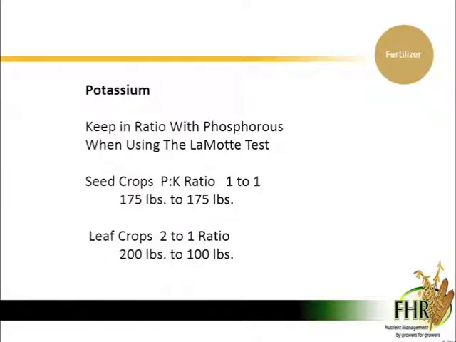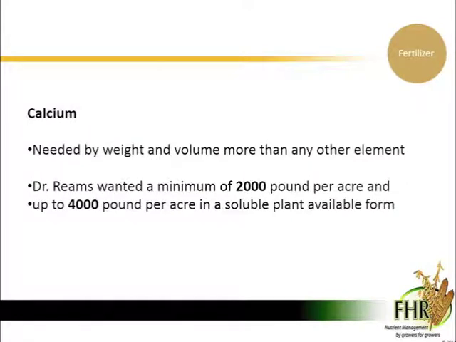Potassium. We don't talk about it, and some people say, well, I don't see a lot of it in your program, but it is very, very critical at a point in time. There's a need for that when you're bulking. There's a need for that for fill size. But we must always be aware when we're looking at potassium, phosphorus must stay in ratio with that, according to our Lamont test. With seed crops, we'd like to see the P to K ratio at 1 to 1. On leafy crops, we'd like to see 2 to 1, just because there's more need for that. There's more caliber of plant, stock, and material.